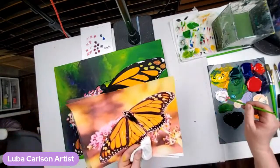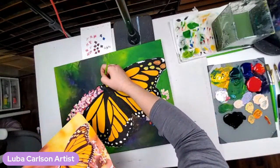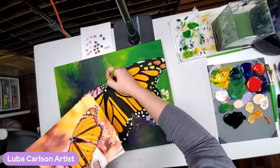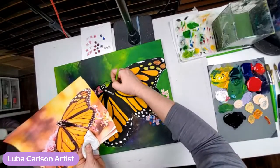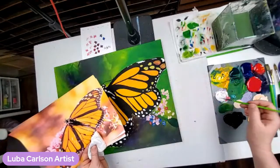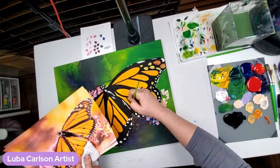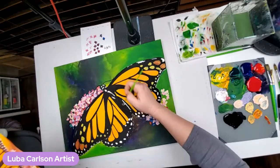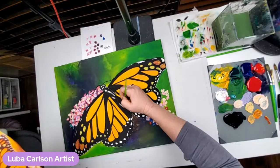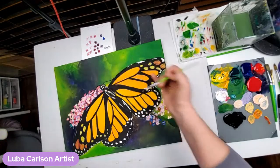Okay, for the body, looks like there's a whole lot of highlighting happening. I am literally just following the reference and adding where it looks like there's a highlight. It's really hard to know these things without seeing it in person. So I'm going to add almost a dry brush so we can see her body. She is super shiny, right?